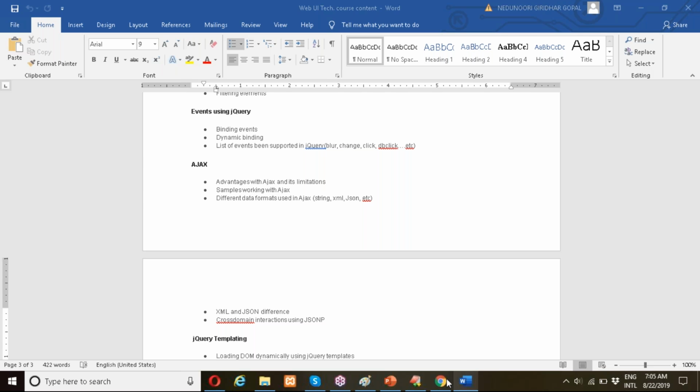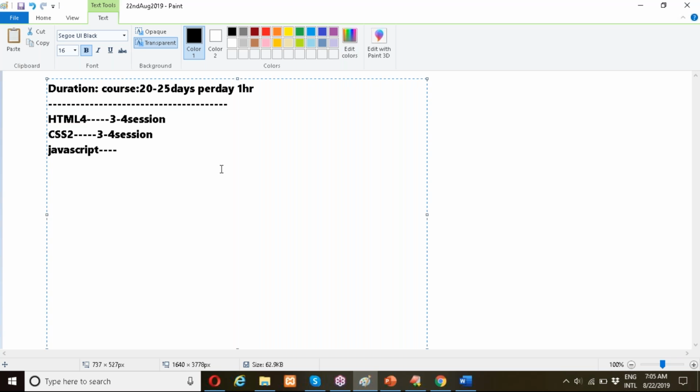This UI course depends on the student's knowledge and student sessions. It will increase. JavaScript will take 10 days of sessions, but it depends on the user and how much practice we do. Those many days we will practice. You can also cover it in 15 days. We can spend 15 days on JavaScript, otherwise we can spend more time. See how much practice we do, that much time it will take.